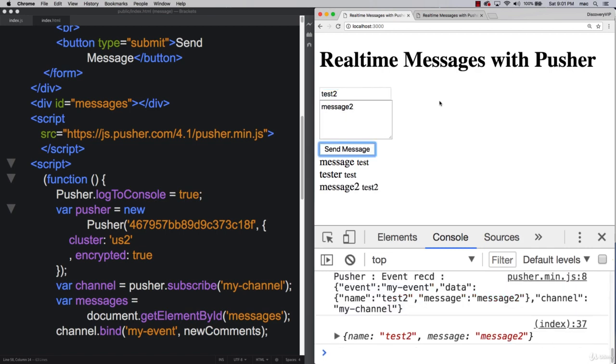So pretty cool, right? This way we've got real-time messaging between the two different browsers, and if you've got it on your website, of course, you've got two different users coming in on your web page. They can communicate with each other within this type of format. And of course, you can introduce a whole bunch of styling to this to make it look a whole lot better as well. So next lesson, we're going to do a quick overview, review, and also give you some more information about how to expand and extend on this application. Really cool functionality with Pusher, JavaScript, and Node. So that's all coming up.